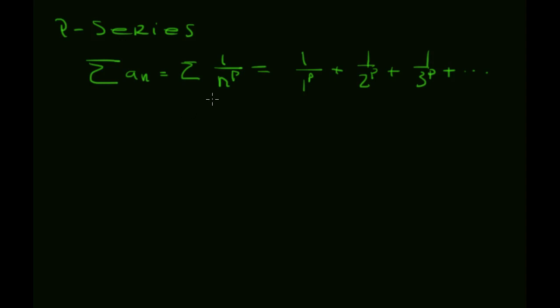So we get a theorem here that tells us that if p is bigger than 1, then we know that the series 1 over n to the p converges. Now, we're not going to go deep into this. Proving that takes a little bit of work. We're going to just ask you to accept that. If at some point you want to prove it, you can, but I'm going to leave that to you.